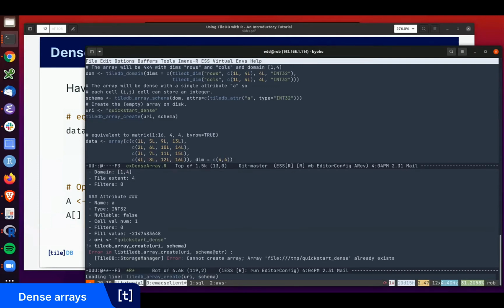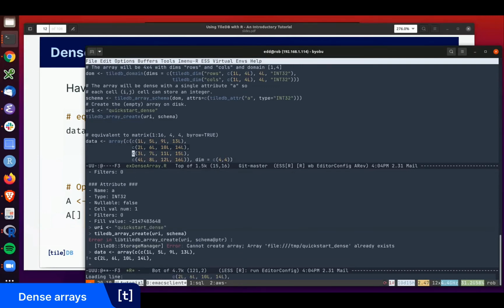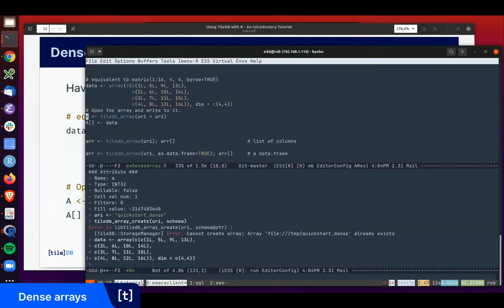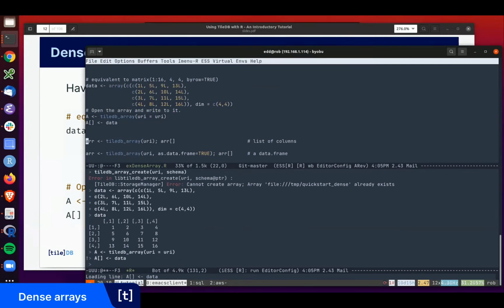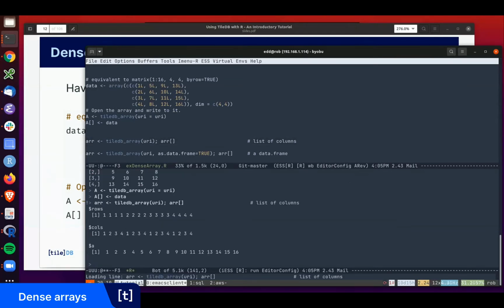Now I can write. Again, I could look into that directory and see the underlying file. The data that I'm trying to write here is a 4x4 array, and then I can just write it in. First open the array, and then do a write assignment with the square bracket operator, and I can get the same thing back.